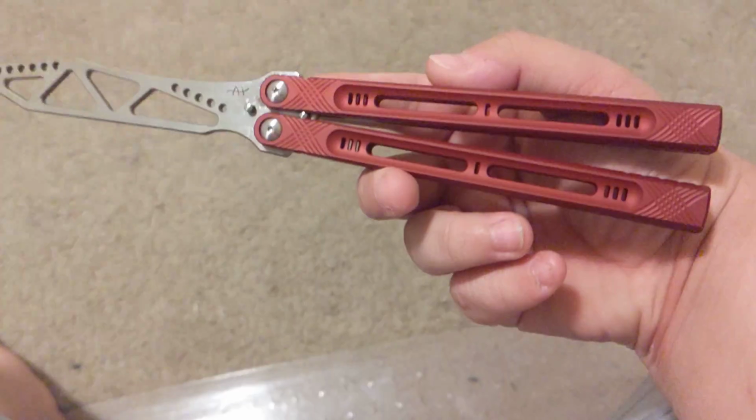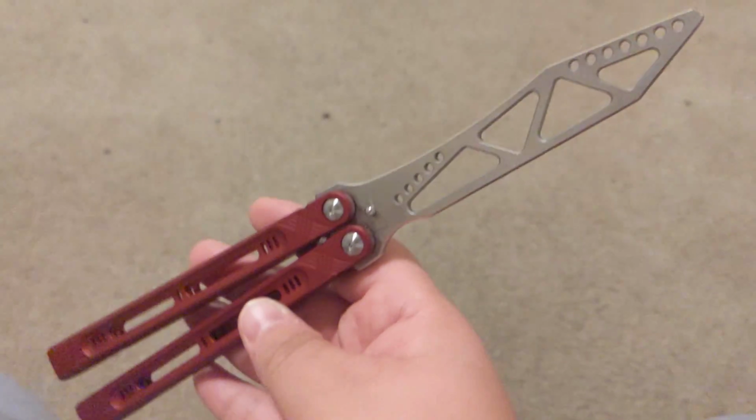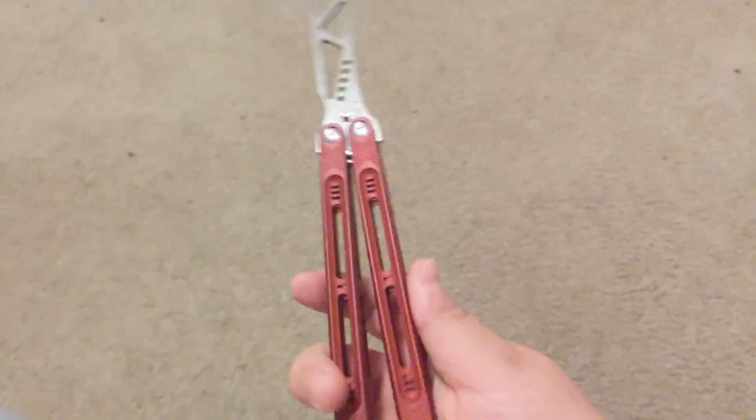And then last but not least, Heibel Trainer. Quick tolerances. So yeah, this thing is, something. It's not very good, so I'm just hoping there will be a V2 eventually. It's got no handle weight, so that's cool. Blade heavy is a bit of an understatement. So yeah, that's this thing. But yeah, that's about it. That was the last thing I bought at Blade Show.